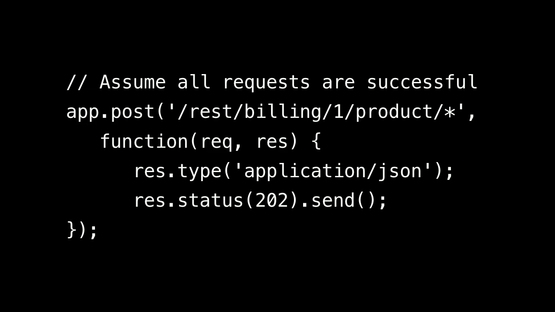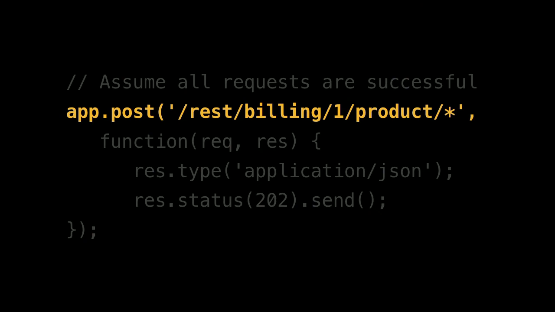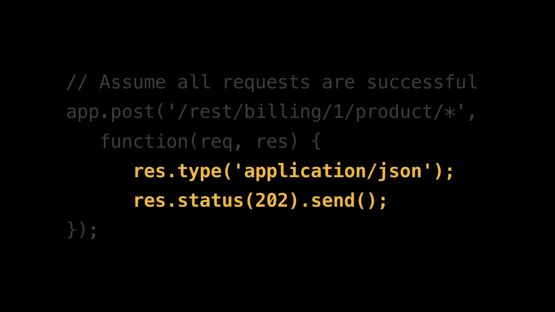So the first handler that we did handled a post request to any URL that matched this pattern. So if you send a post request to REST billing product/Jira, it would be handled, and all the mock server would do would reply with a 202 accepted. As you can see, this is being extremely simple and dumb, effectively, but it does what a mock server needs to do, respond to your application.